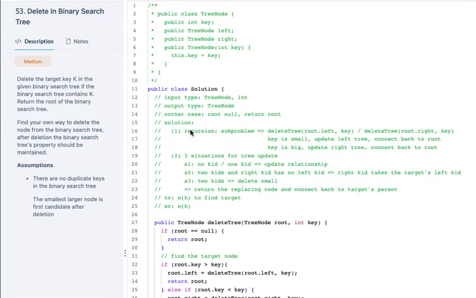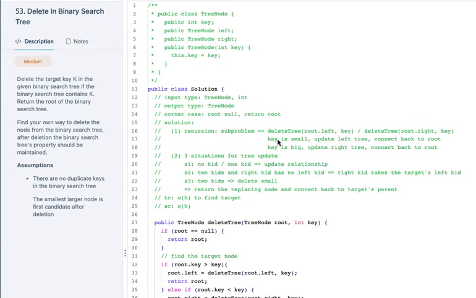Okay, and then the solution here is that we can first use recursion to find the target. And for the recursion, we need to first define the subproblem. So we call the function itself, and then we provide the left kid or the right kid.